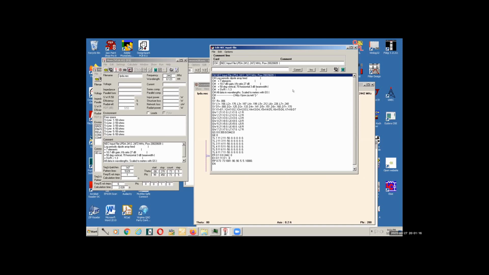I don't think the other codes have that. Standard NEC does not. So there are some easy features to use. Again, you can just put in something like number 14 for the wire. You don't actually have to put a numerical value in, and it'll read number 14 as being number 14 gauge wire.